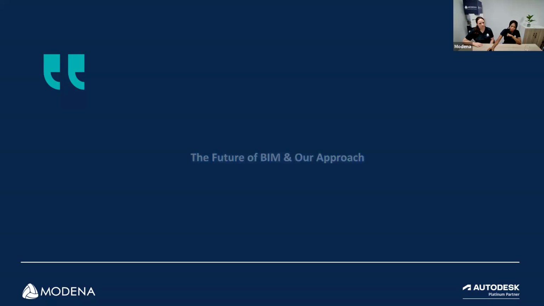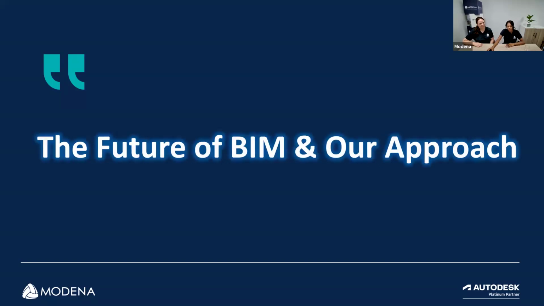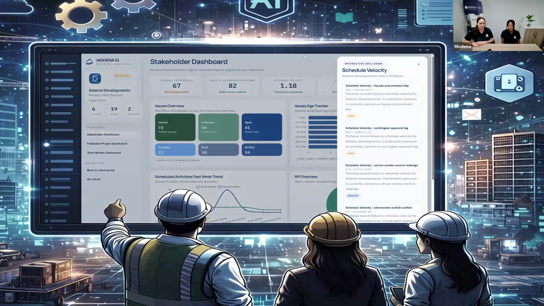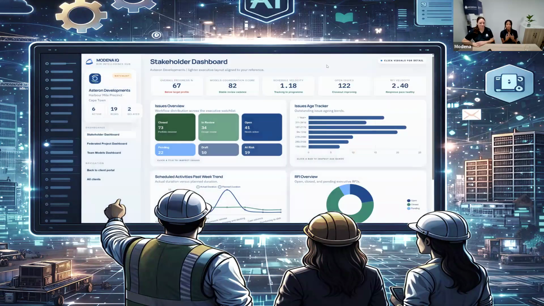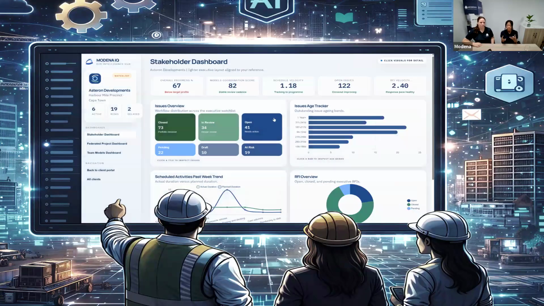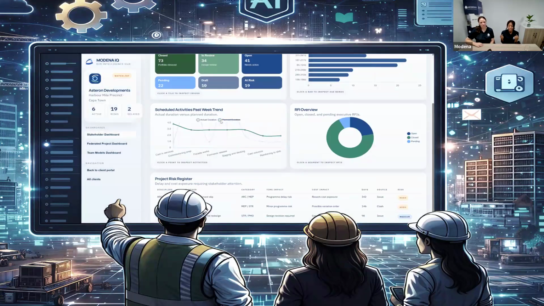So now, the future of BIM and our approach to this. We are introducing the Modena IQ Hub. This is our solution for real-time BIM intelligence. It centralizes the project data, it integrates AI insights, and it makes the project intelligence accessible to all stakeholders.